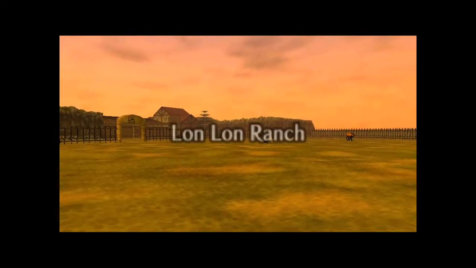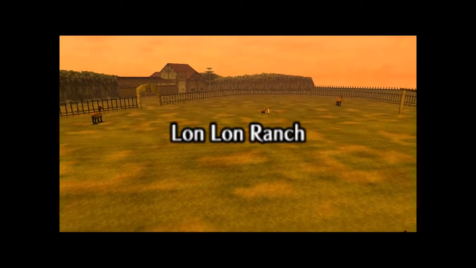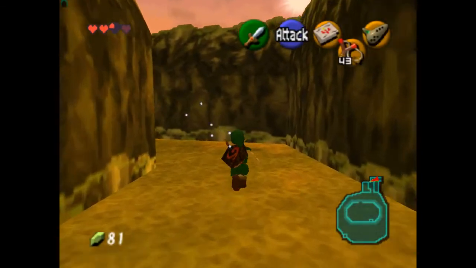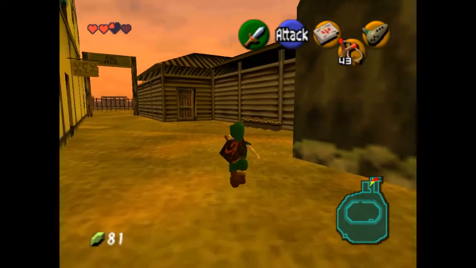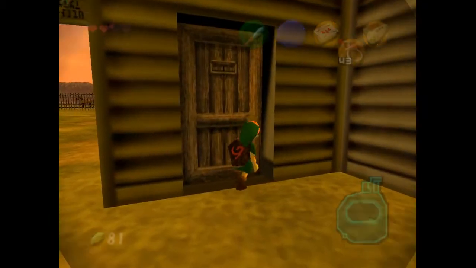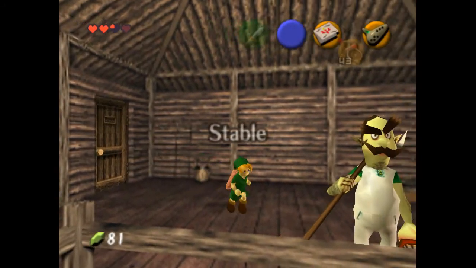Hey, we got there during dusk. That's nice. That's a nice, good old cowboy western sunset. Why is this place a cowboy ranch?